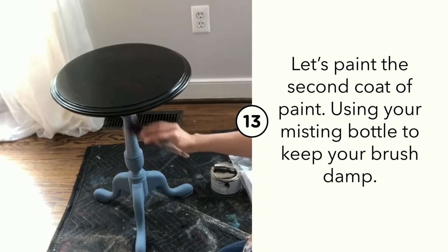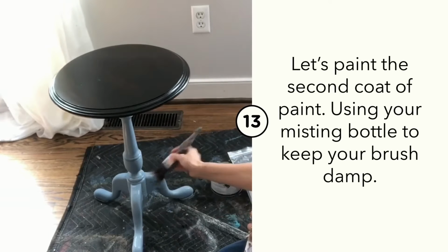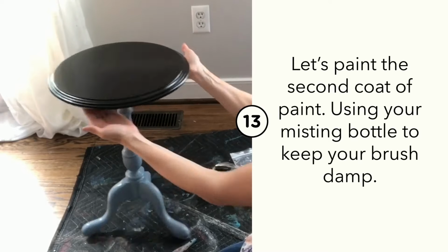Using a spray misting bottle filled with water when painting on your second coat helps minimize any brush strokes and keeps your paint finish looking smooth.